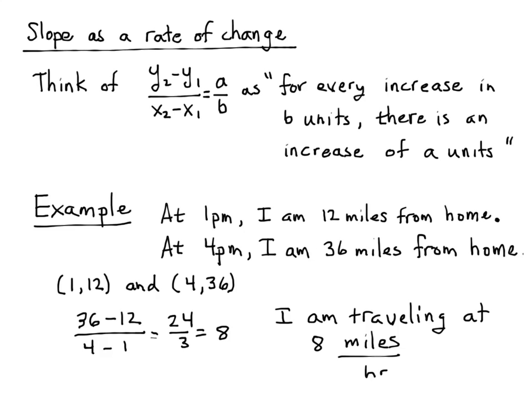The nice part about linear equations is that the rate doesn't change, so you can use this as a predictive tool, or you can tell where you were somewhere in the middle. For example, at 2 o'clock, I would expect to be at 12 plus 8 miles, or 20 miles, and at 3 o'clock, 8 more than 20, which is 28, and then 8 more than 28, I'm at 36. So I'm going 8 miles per hour, and this is really the essential part of understanding the units of a slope as a rate of change.